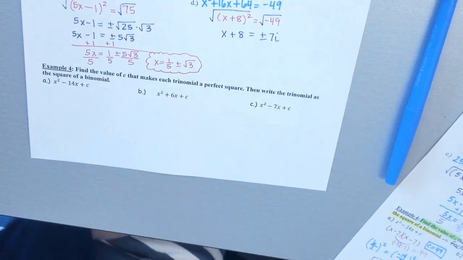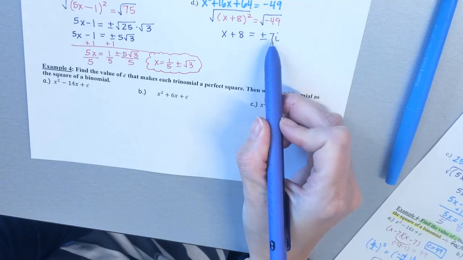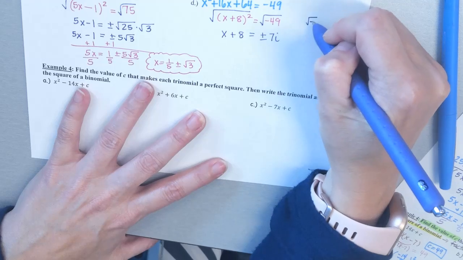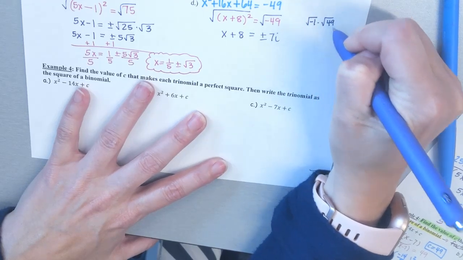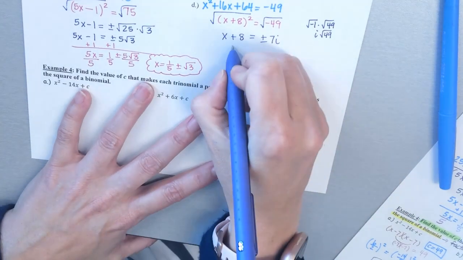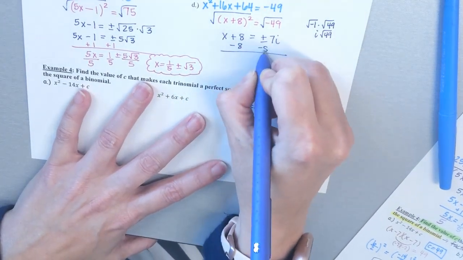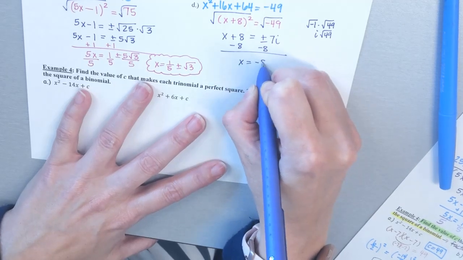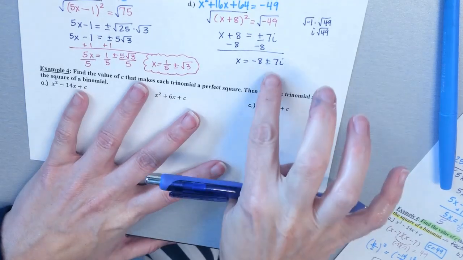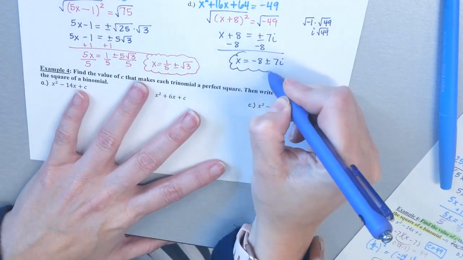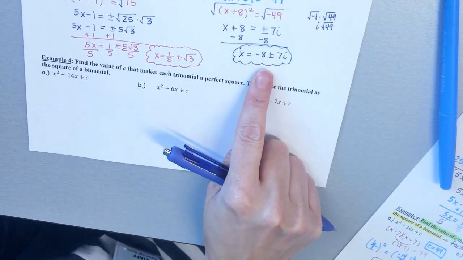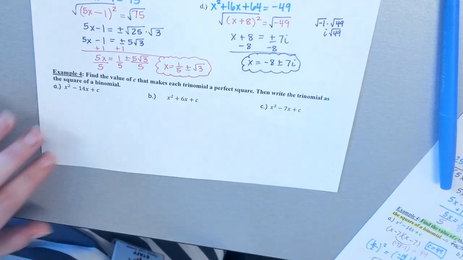Okay, so here's your plus or minus 7i. Okay, not negative 7 here. This means the square root of negative 1 times the square root of 49. That's what your i value is. Okay, so plus or minus 7i. Last step, subtract 8. That's going to go in front. So just like you would not add a number and 2x, you wouldn't add a number and something with i in it. Okay, those are not like terms. So this should be your final answer. Okay, so good job if you remember that imaginary number.